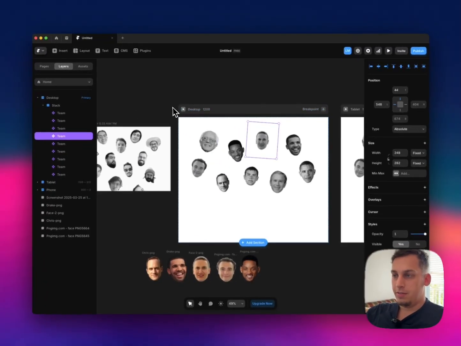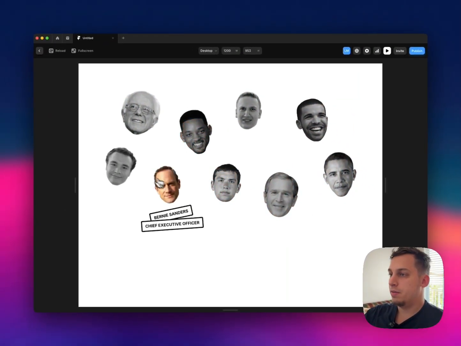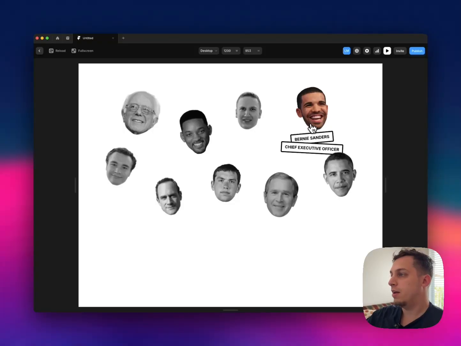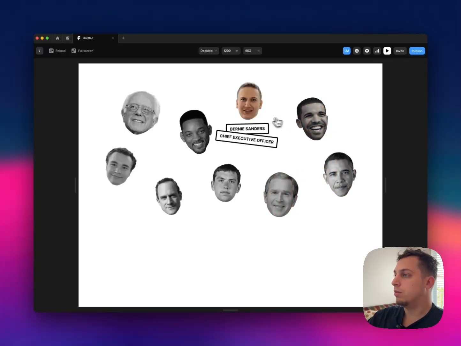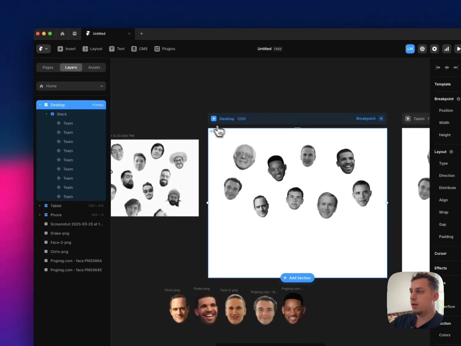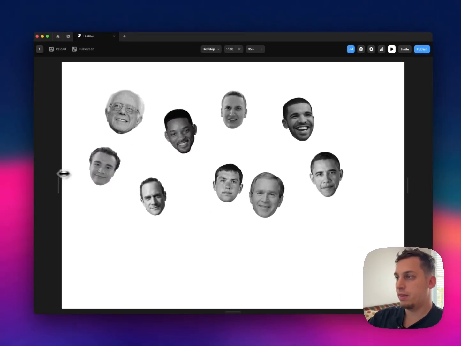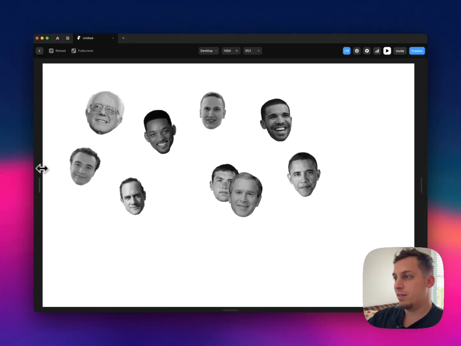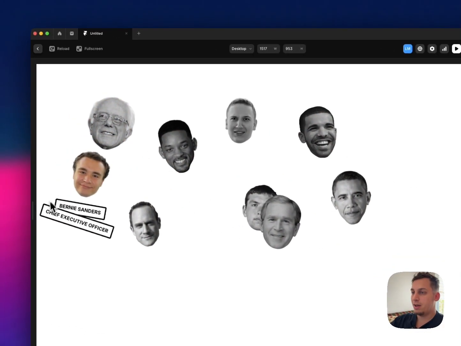After finding a few faces online, we can do something like this, so you can start seeing that everything is working out properly. You can even see that if I hover over this one, it goes under the face of this other person, Obama, and that looks pretty cool, right? So there is a kind of spatial system going on. Now, I do have a pretty big monitor, and if I go like this, you can start seeing that they're going onto the side. This one is actually just staying put, weirdly enough.